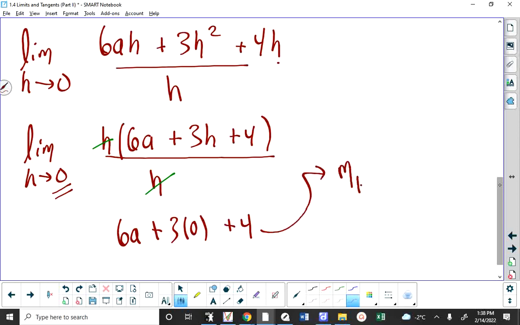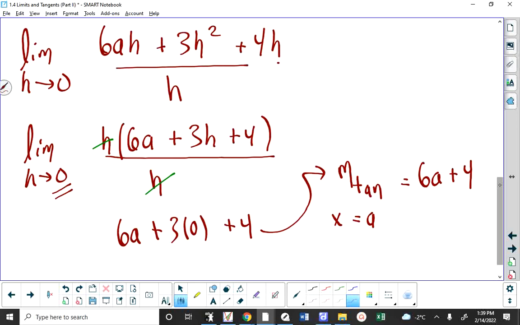So the slope of the tangent to this function at x equals a is 6a plus 4. And luckily, we're going to graduate beyond this limit formula. You'll do what Mackay and I know we could do to this function. That trick, though, Mackay, is only going to work if it's a polynomial function. There are other rules that we have to understand. This example is really a prelude to Wednesday's lesson. Wednesday, we will formalize this by talking about something called the derivative.